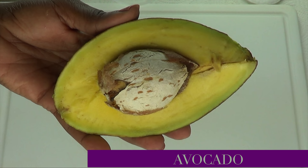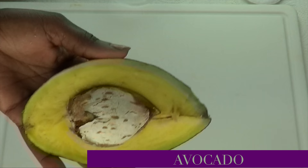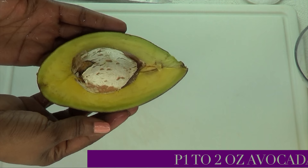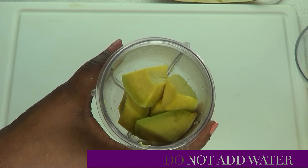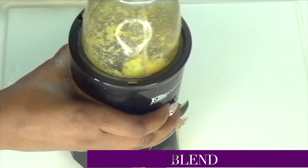Now, let's take a look at our main ingredient, which is avocado. Avocado is rich in fatty acid and it is an excellent moisturizer for the skin. In addition, it contains vitamin E. Avocado also contains potassium and many other nutrients that can nourish and moisturize the skin. It helps to soften the skin and most of all, it helps to reduce the signs of aging. Now, the first thing we're going to do with our avocado — we're going to use about an ounce or two — we are going to peel, remove the outer peel, chop it, place it in the blender, and blend. Do not add any water to this, just blend as is.